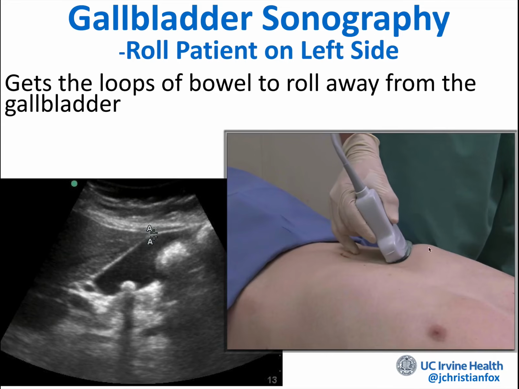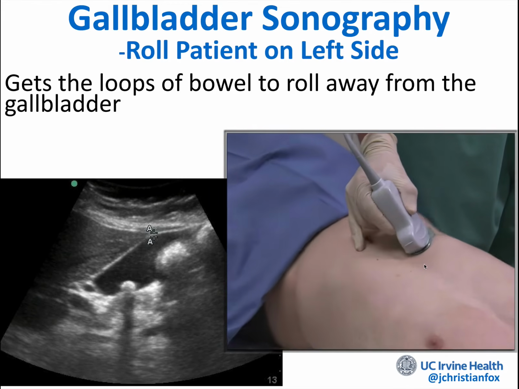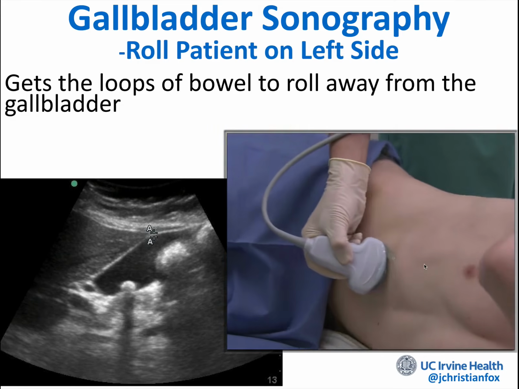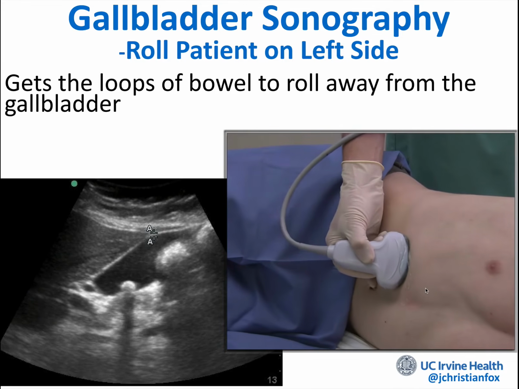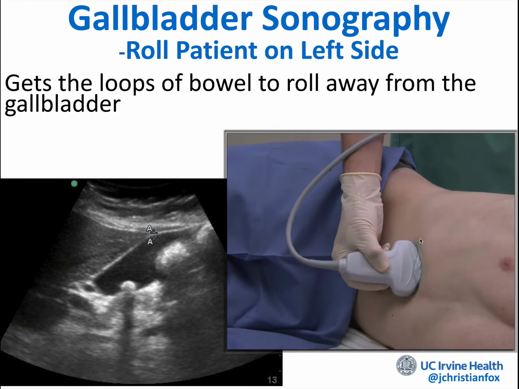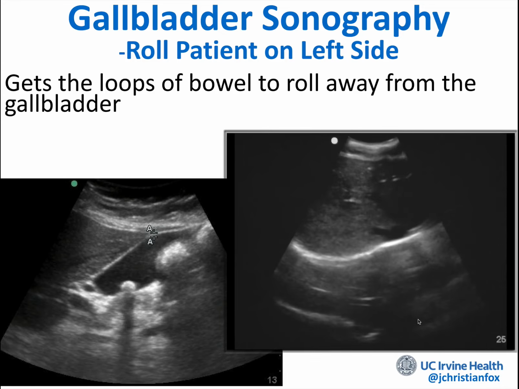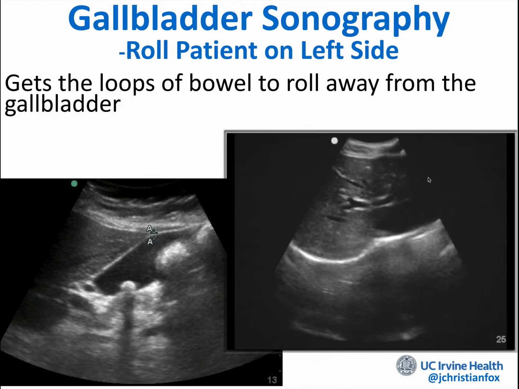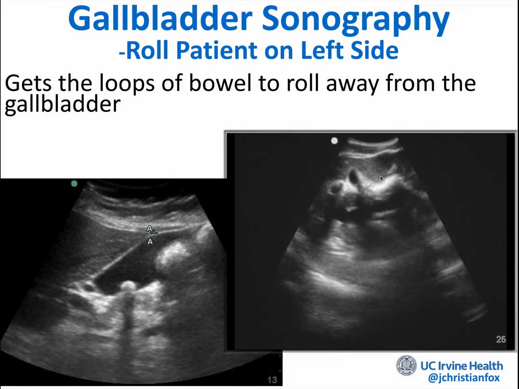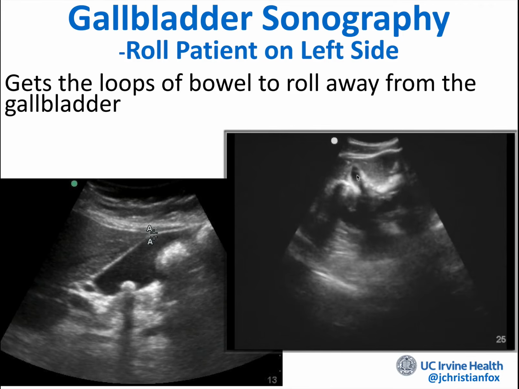You're fanning that subcostal sweep area, and then you still can't find the gallbladder, or you're having some troubles there with some air in the duodenum. Roll the patient on their side, and those loops will slip out of the way, and you'll get a much easier image of the gallbladder. This is a huge tip. When no one can find the gallbladder, I come in the room, and I just roll them on their side. Got all this bowel gas kind of in the way, you roll them on their side, and suddenly the gallbladder starts to appear.